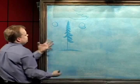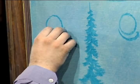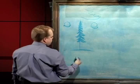Now, on this side, I spin in this circle. I set down at about 4 o'clock, and I lift about 8 o'clock. There we go again, on this side. Am I using a point? No, I'm actually using this whole flat side here. I used a point up there.